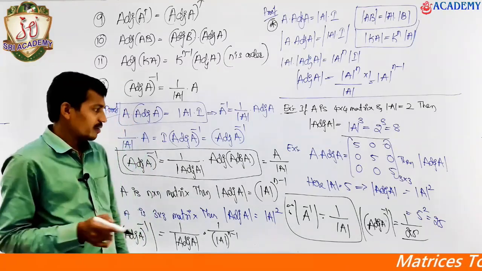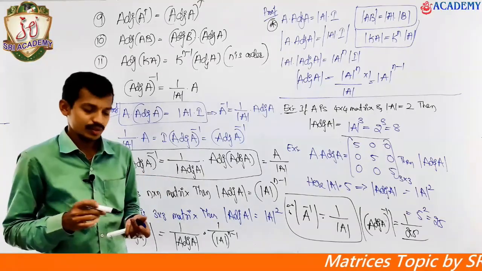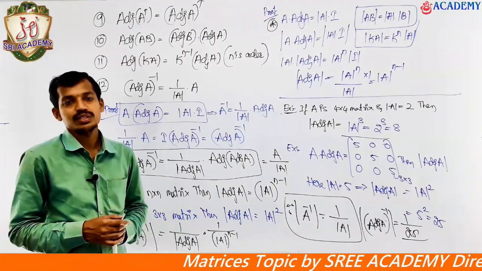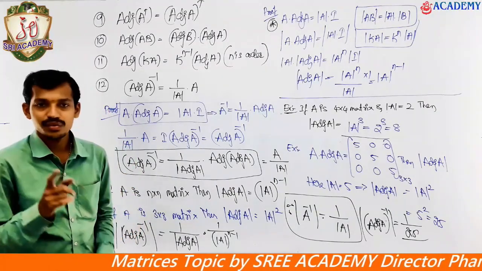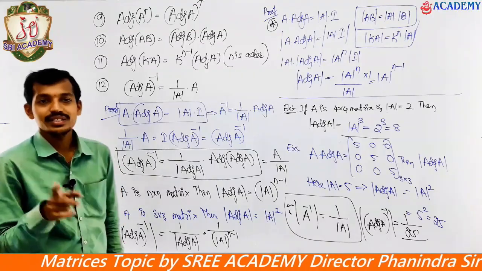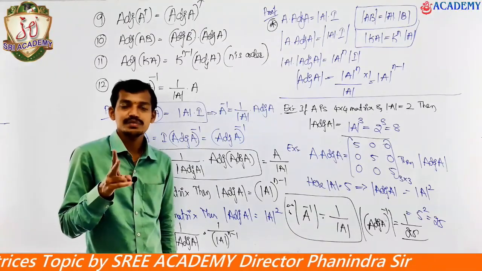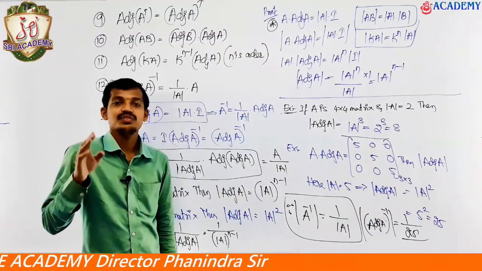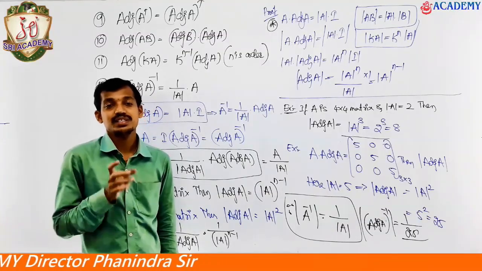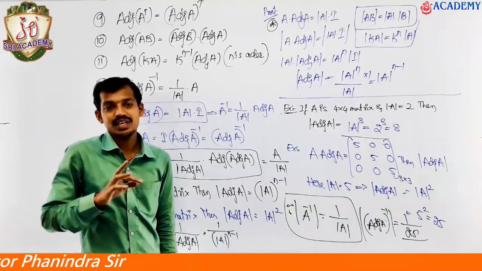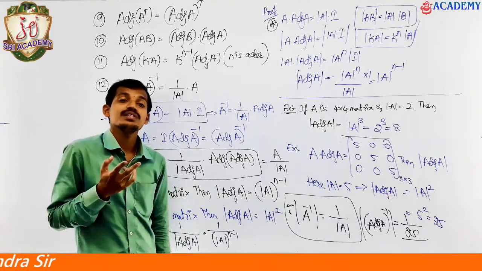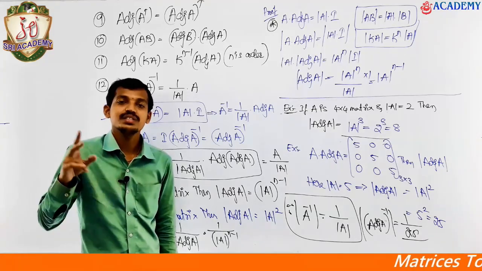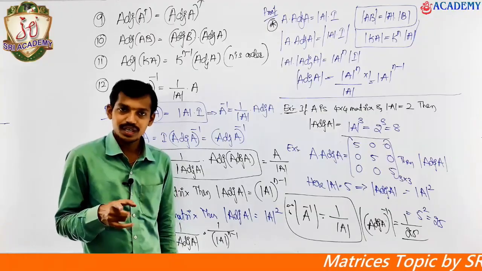Understanding my point? Just as you know the properties, based upon that also you may be asked questions, and interlinking to that also you may be asked questions. Follow the properties compulsorily. You have to learn these properties, very important. That is A inverse, O inverse. If you do inverse 1 or 2 times, you will get the same matrix. If you do 3 times, you are going to get the inverse matrix. If you do 25 times, you are going to get the inverse matrix. Like that, statements are going to be asked. A inverse whole inverse equals A, AB whole inverse equals B inverse into A inverse, ABC whole inverse equals C inverse into B inverse into A inverse. Like that you have to remember, and these are also asked.